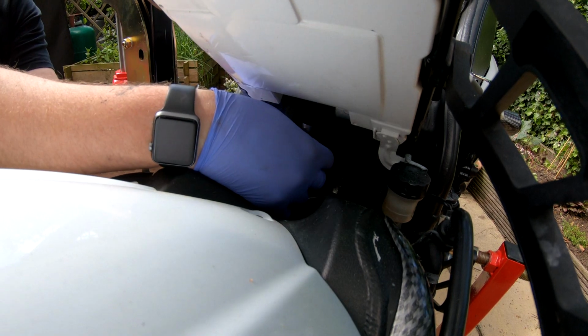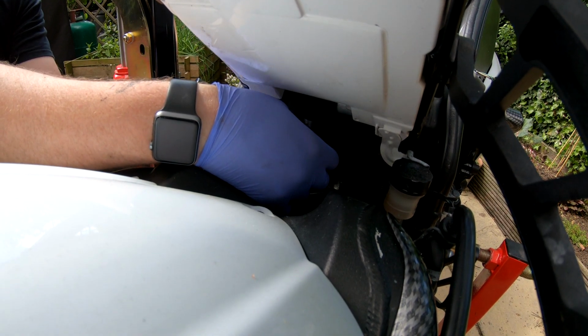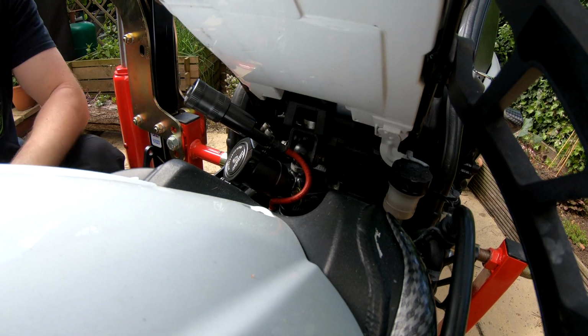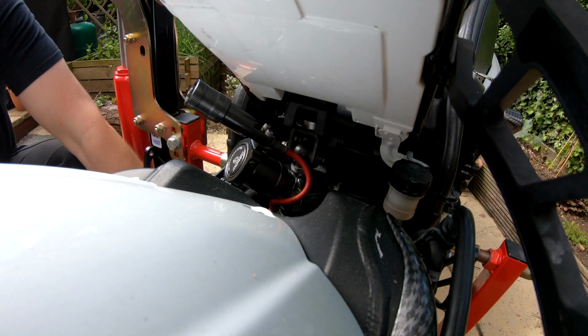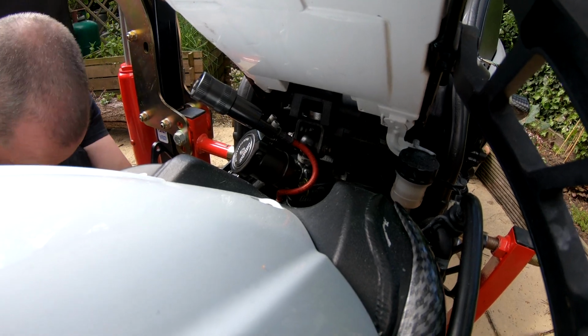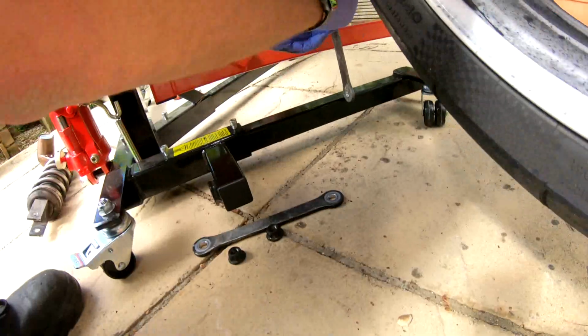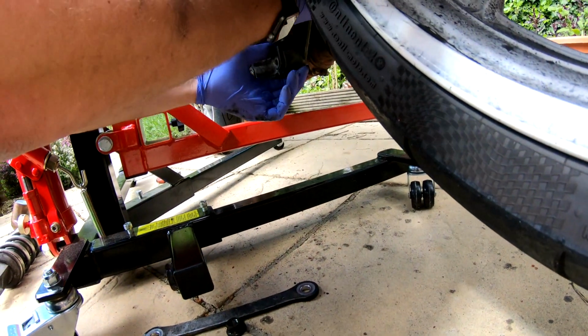Okay, so let's assemble everything loosely, and then what I'll do after, I'll go around, check all the fasteners, make sure they're all torqued up to spec where they're supposed to be, and then we can call it a job.